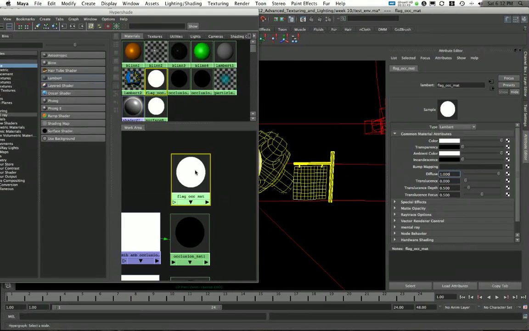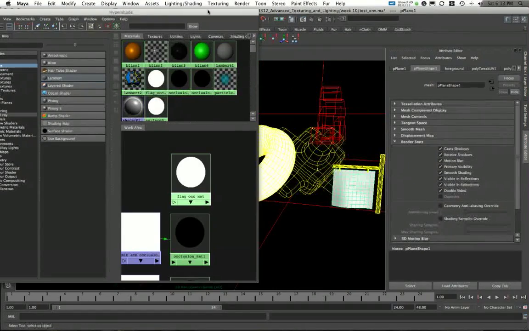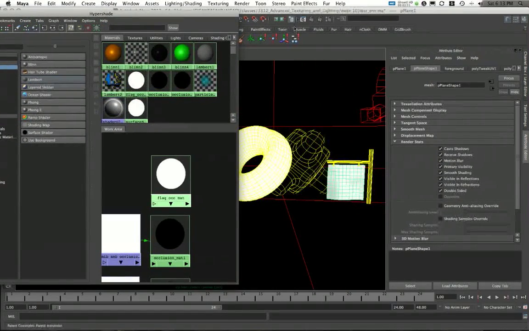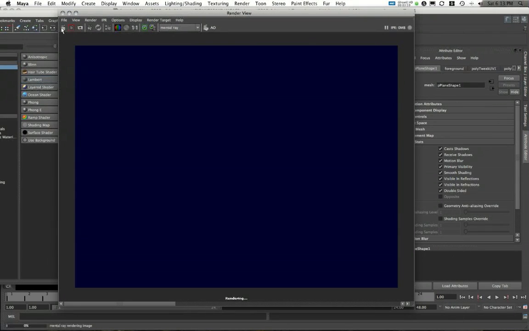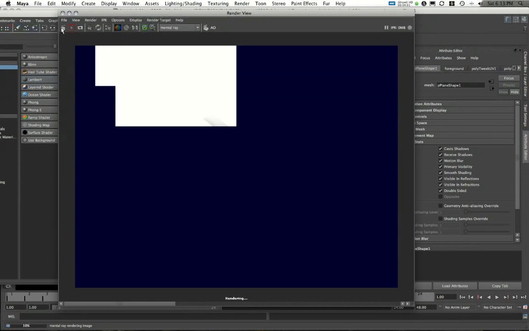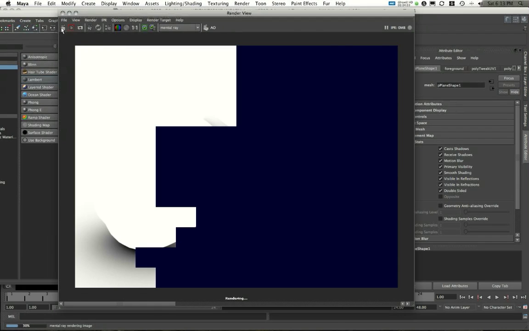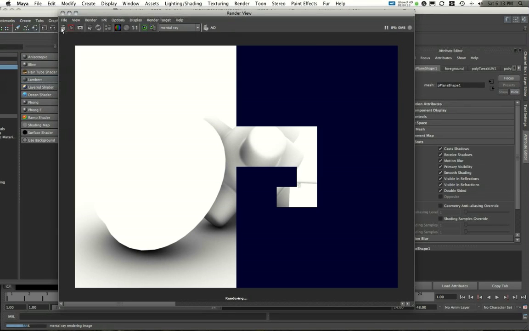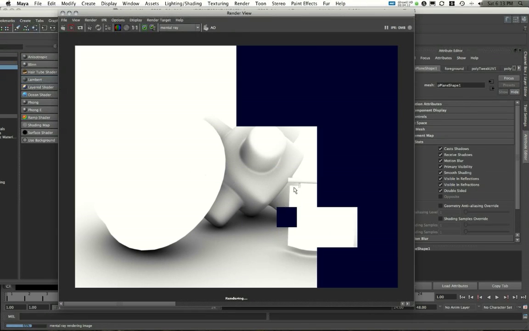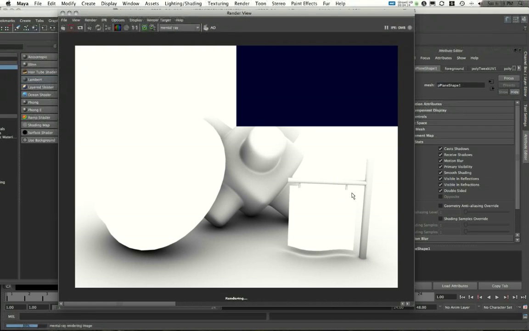Now, I'm going to take this flag occlusion material and apply it right to the flag, which is going to give me what I need here that's now all white. If I render this again, let's do one more render. We'll see what this is doing. It's going to look better. There's going to be no occlusion. It's not going to be shaded on the alpha part, but it is going to be all white there now, which is going to look also kind of weird. So you'll see what this is doing. It's now just an all white flag.